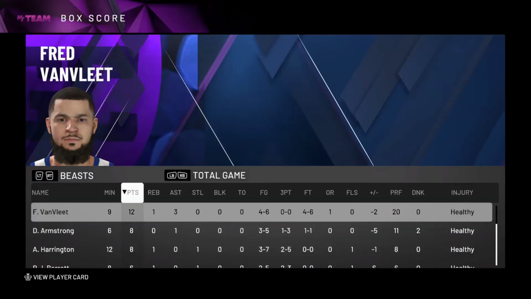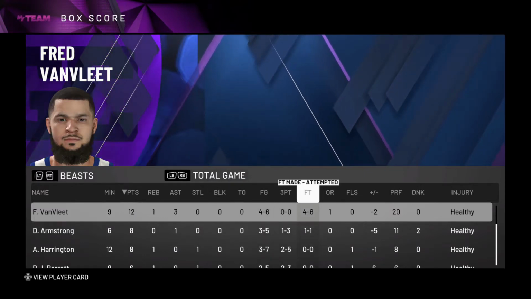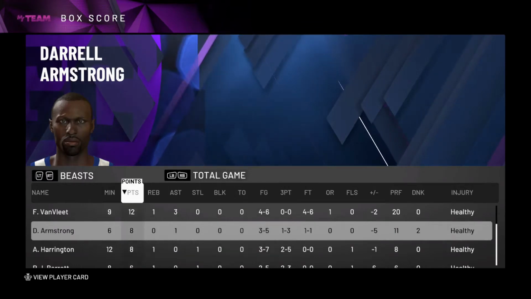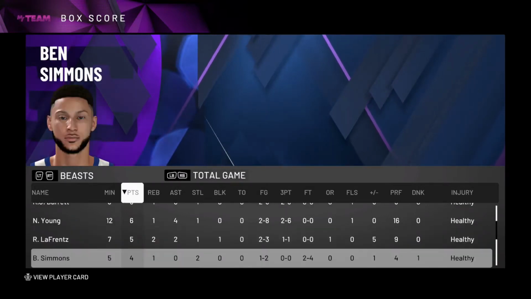So in the end, it really was the point guards that carried us home. Fred VanVleet, 12 points on 4 for 6 shooting. He did miss 2 free throws there down the stretch, but those were mostly my fault. Daryl Armstrong, 8 points as the starter. Did hit a 3. Overall, just a really nice card. Harrington, 8 points. RJ put in 6. Nick Young, 6. Rafe LaFrance put in 5 off the bench.